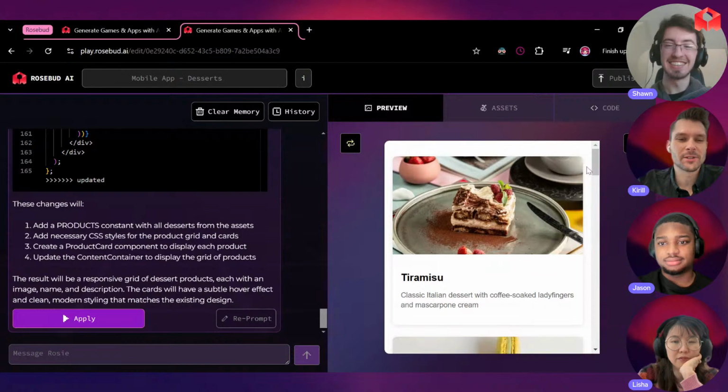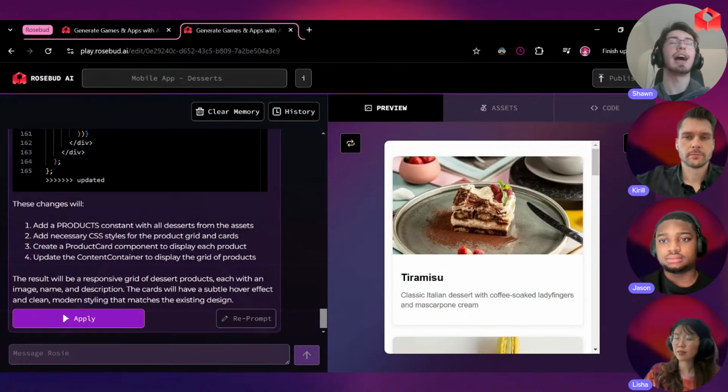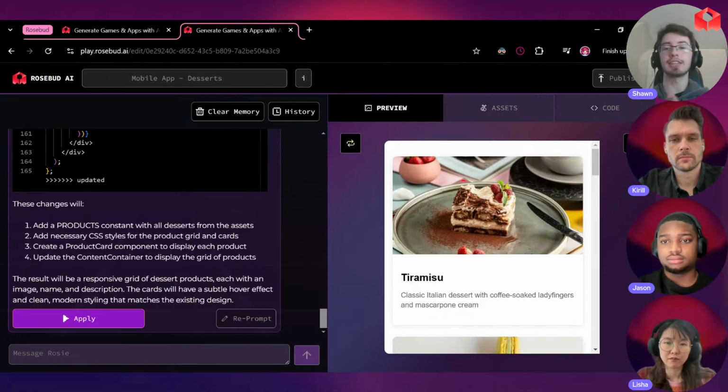That's what I wanted to ask, because a lot of the time, even us creating projects, you just ask Rosie to add the assets, but you prefer this extra step where you add them to the code and then do things with them, right? Yeah. What's great about that is we're organizing our app in a way that makes it very easy for Rosie to do different tasks, one by one, and every single one correctly. So she's first adding the products to the code.